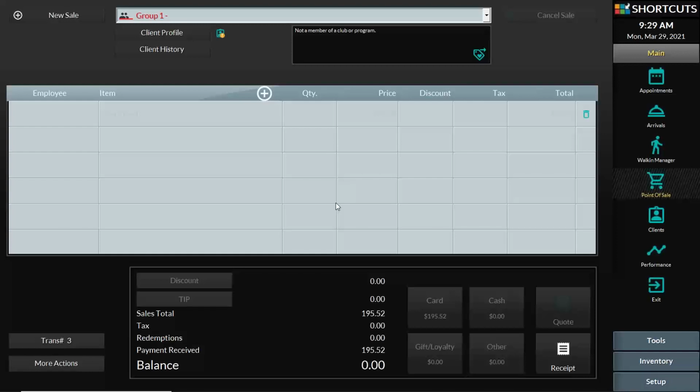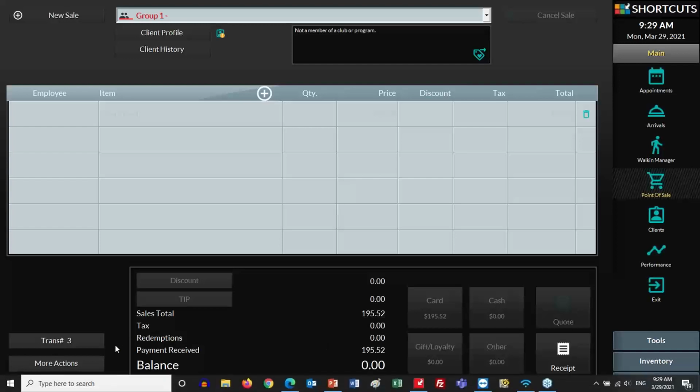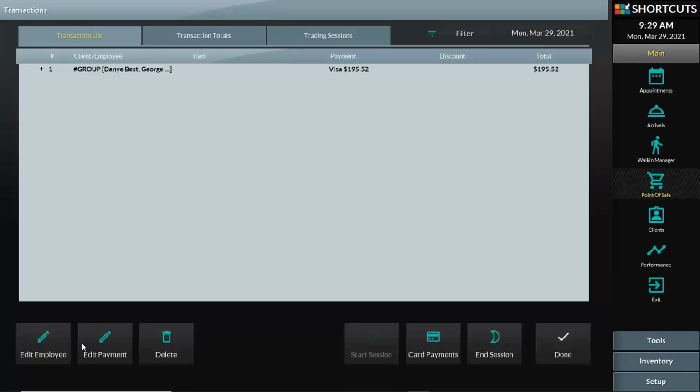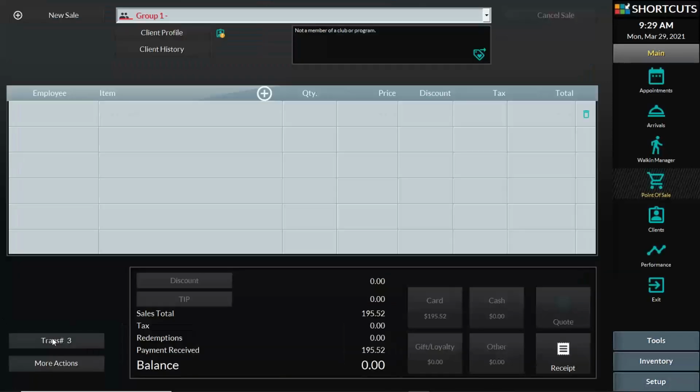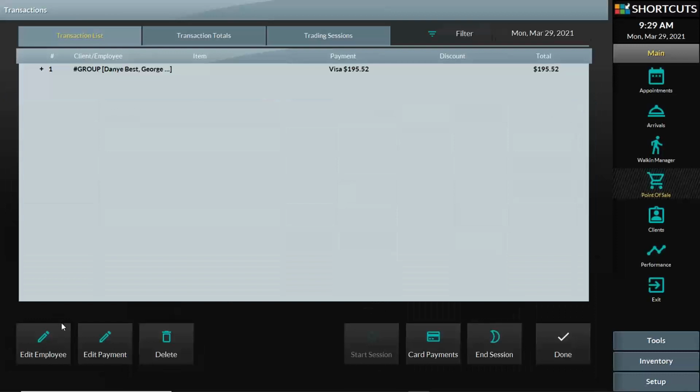So for example, the transactions button, where you normally do your start of day, end of day, we moved it from the top right to the bottom left. So that button now exists down here, and you still have all of the functionality you're used to. Start of day, end of day, go back through your histories, make your adjustments. We did change some wording though. When you're looking at your transactions, we changed start and end of day to sessions. So start session, end session. But all of the steps are still the same.